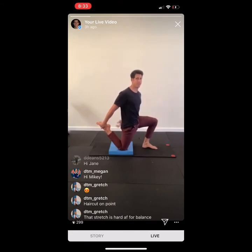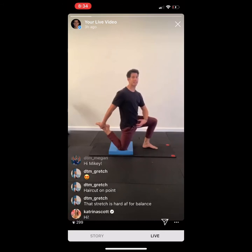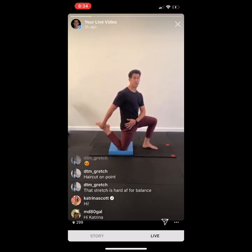And if you can fire the muscle that's on the opposing side of the muscle you're trying to stretch, so here if I'm firing my glute, squeezing my glute, I'm going to get even more stretch in my hip flexor. It's called reciprocal inhibition. You fire one muscle on one side of the joint, the opposite side of the joint can be given a signal to kind of shut down and relax. And so we're trying to stretch our hip flexors, and so we want to squeeze our glute to tell them to relax a little bit more.